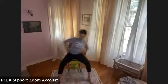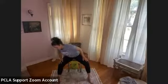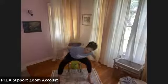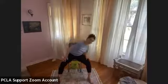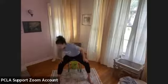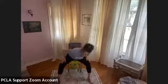Okay, and then we'll go the other way. So imagine coming from the hips and not the shoulders. Slower if you need to. Good job. Hands are on your legs. So they're not just floating, right? Relax that neck, let it sway. Good job loosening up the back. And one more time. And back to the center.